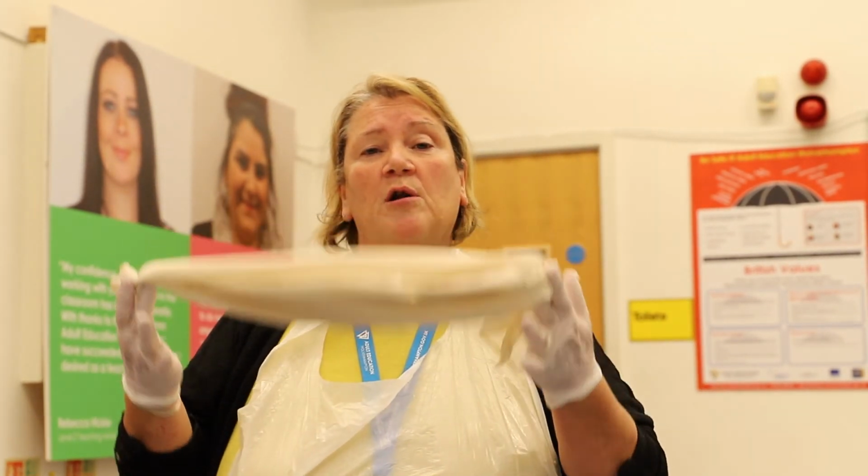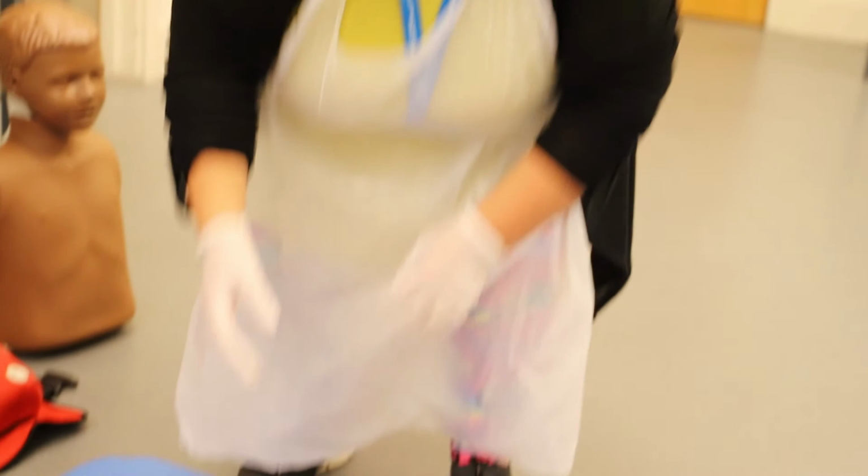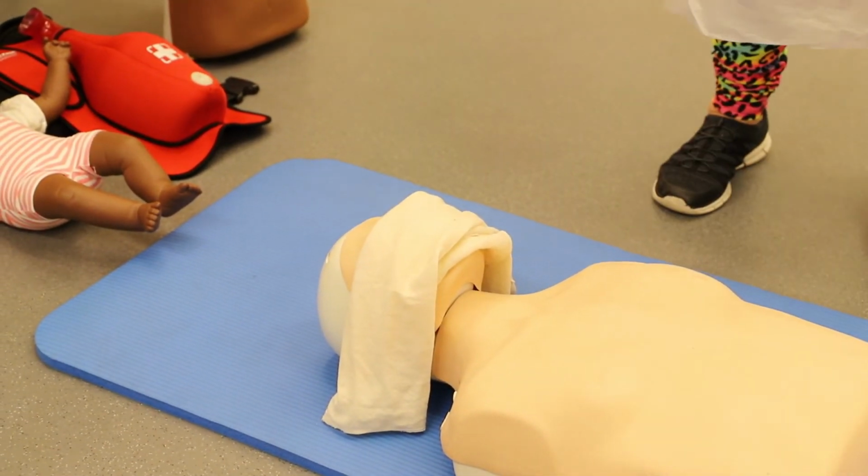Okay, so when dealing with a casualty who's potentially not breathing, we're unfamiliar with our casualty and they may have COVID, what we need to do is make sure that we protect ourselves and also our casualty. So we need to get a cloth, it could be a tea towel or anything like that. We need to put it over their mouth and nose, like so. Okay? So, we still need to be checking for danger.